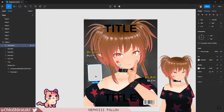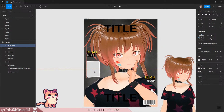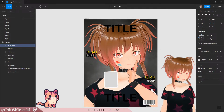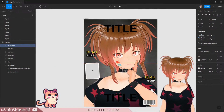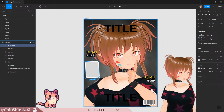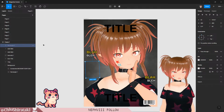So now that we have that, we can work on our captioning here and other stuff. Again, we're going to have a little insert image that we can place somewhere. We'll find a good spot for it. I usually like to use this negative space right here for it. And then obviously our titles, and if we decide we don't want it, we can always toggle it off.